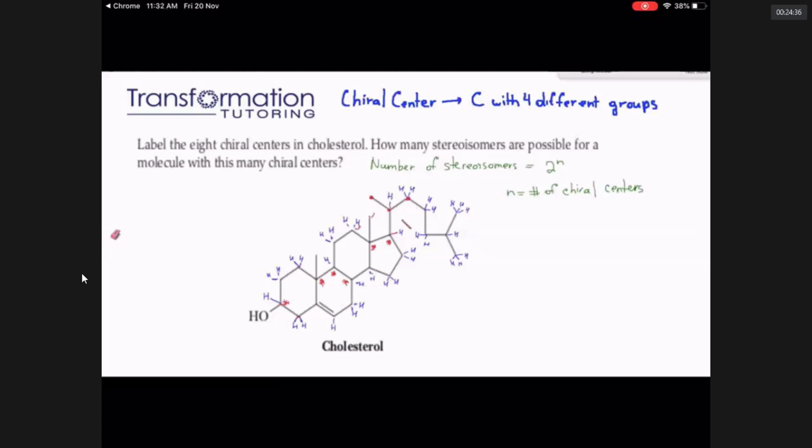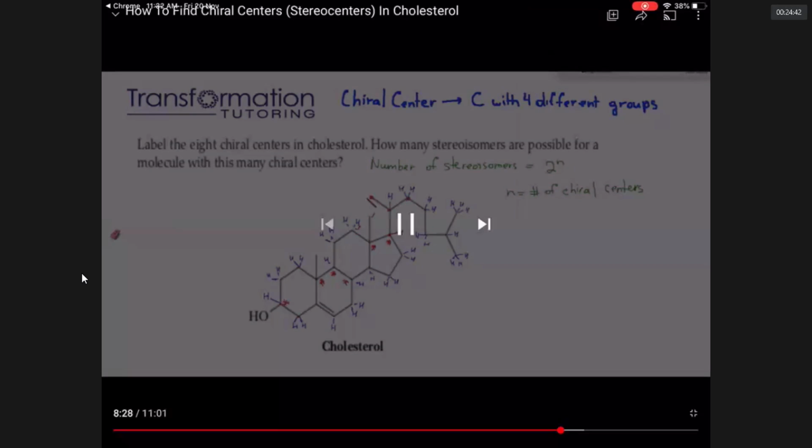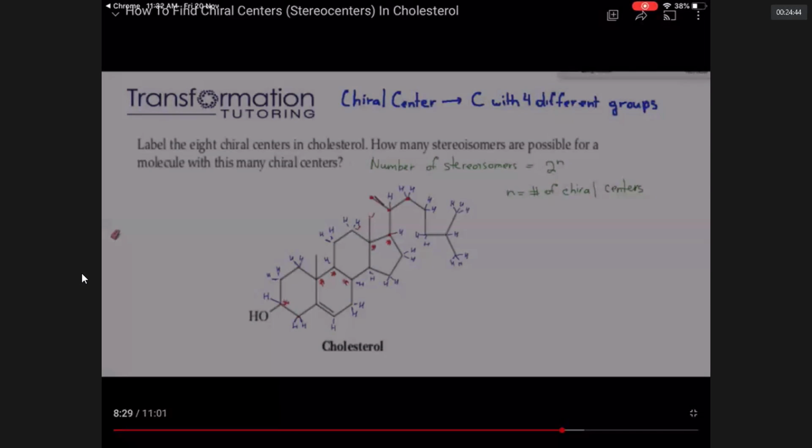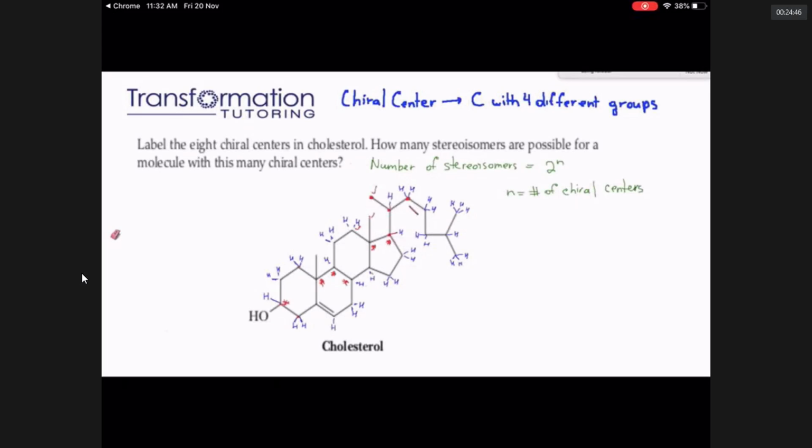Can you see on the left, on the right, and on the bottom? This is the way to work it out. On the left, the carbon is definitely different. The carbon on the right has a double bond, so it is flat. It's not connected to any hydrogens. A single sp2 hybridized carbon with a double bond cannot be chiral. On the bottom, this carbon is connected to 2 carbons.